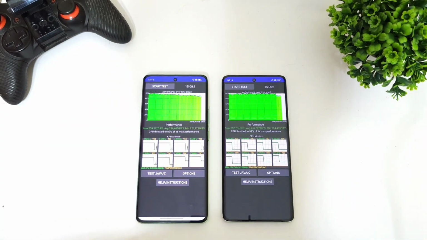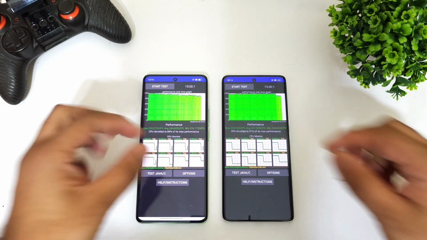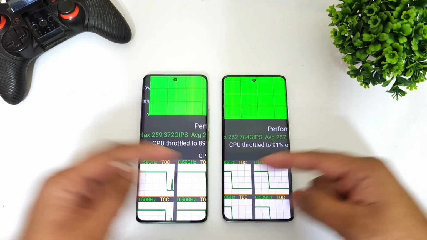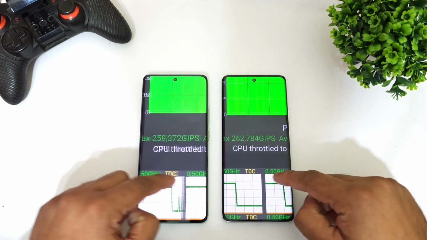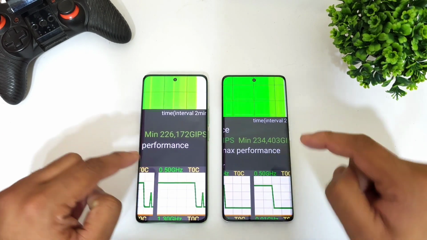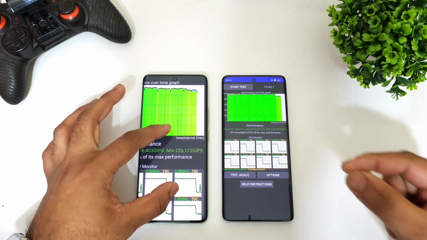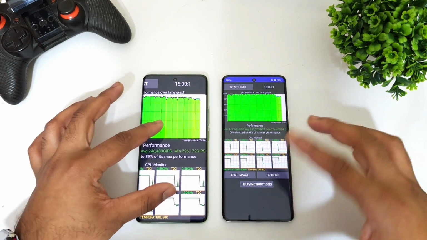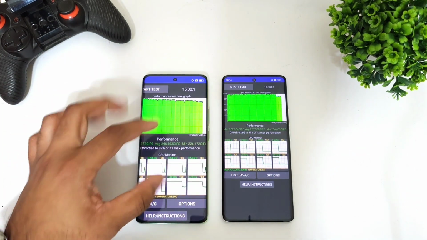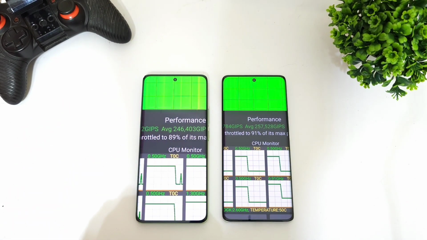This is a CPU throttling graph between these both processors, the Dimensity 7050 and the Dimensity 1080. If you look at the overall performance scores, I have been using 100 threads for 15 minutes on both phones, and look at the performance numbers: the maximum, the average, and the minimum. Most of the time the Dimensity 1080 processor has got slightly more performance numbers, just a little bit more. Maybe because this phone was released a couple of months back and it did receive a couple of updates, that might be the reason why it's slightly better.